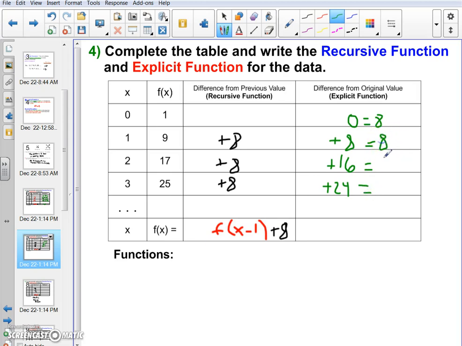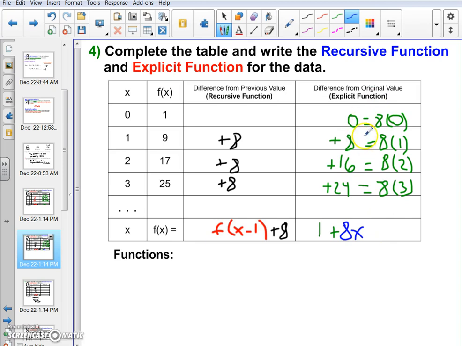So they're multiples of 8, and it really just changes what you're multiplying by. So for this one, we're multiplying by 0. For this one, multiplying by 1. Multiplying by 2 here. Multiplying by 3. So just like the previous problem, start with, well, the beginning. Our first value was 1. So we're going to have 1 plus, now we have, again, multiples of 8, but we don't know which multiple, so we're going to have 8x. That's going to be our function.